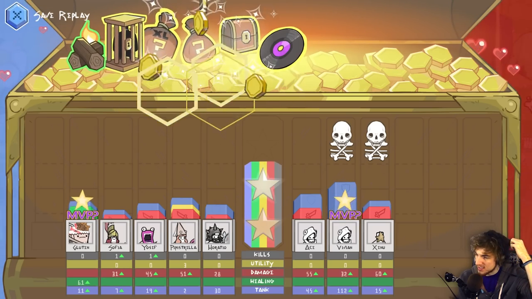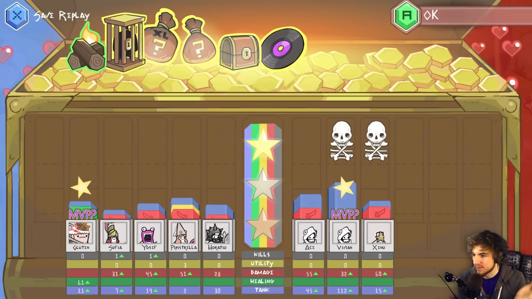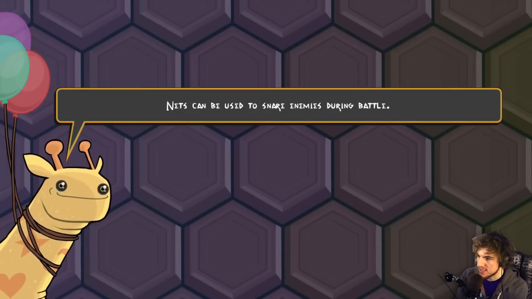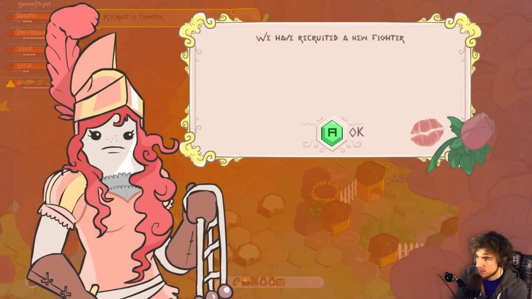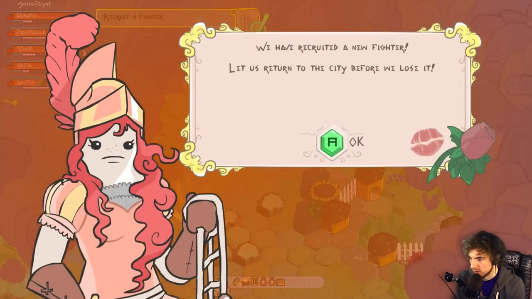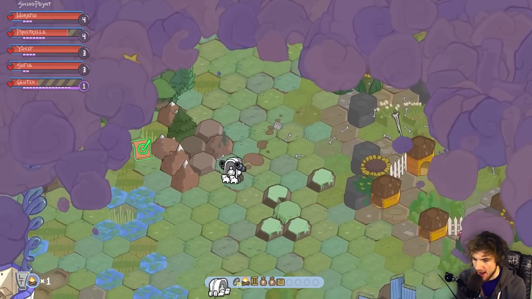But now we got a new person, so we can go back and get a new quest, right? Because they wanted us to have that extra person. Nets can be used to snare enemies during battle. Oh, I didn't realize that. We've recruited a new fighter. Let us return to the city before we lose it. Oh, we can lose it? Excuse me. So let's go back.